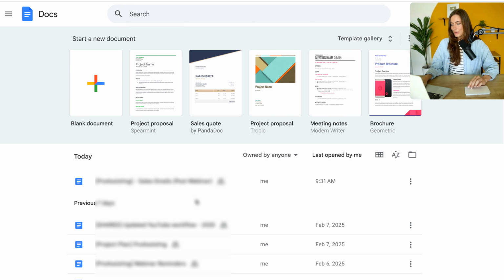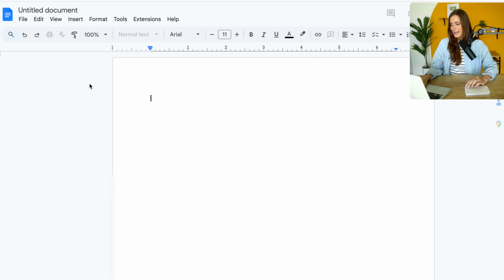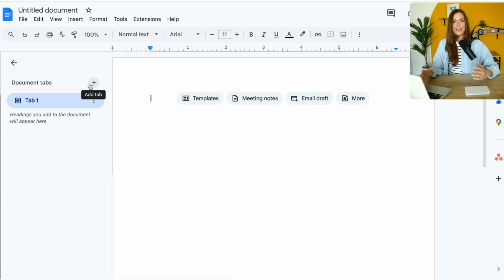So the foundation of this strategy is that you are going to give away something valuable for free in exchange for an email address. So the first type of fast freebie you can create is a Google Doc. All you need to do is go to Google Docs. You're going to create a blank document, and here you can create any type of freebie that you want.